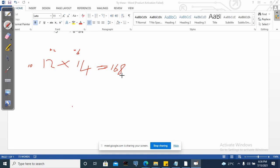Okay. So now that you've gotten this, what we are doing is we want to prove our answer. We want to be sure if 12 times 14 is truly 168. Now, the principle that we are using is called the substitution method. So we are looking for a number that we can substitute for this 12 and this 14 to prove our answer. Do you understand that point?